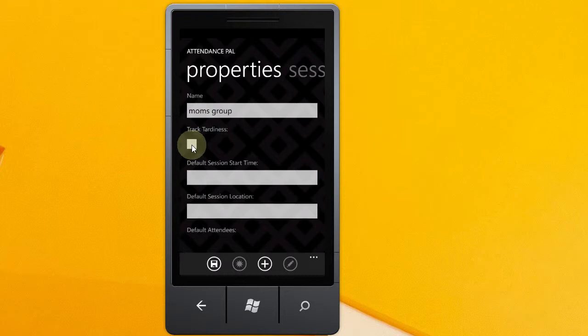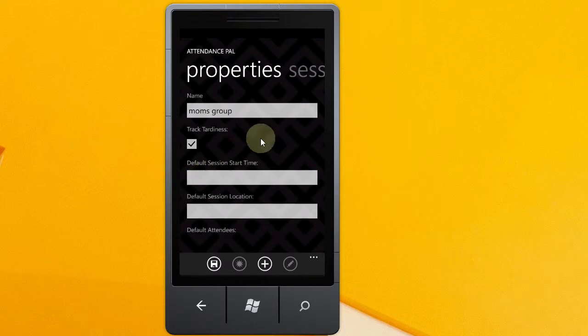And track tardiness is used. You can just decide whether or not you want to track tardiness for your meetings. If you don't do that, leave it unchecked. If you do want to keep track of tardiness, go ahead and put a check mark in there. As a general rule of thumb, I'm guessing you would mainly use that for an actual class where that tardiness may be important to know about.